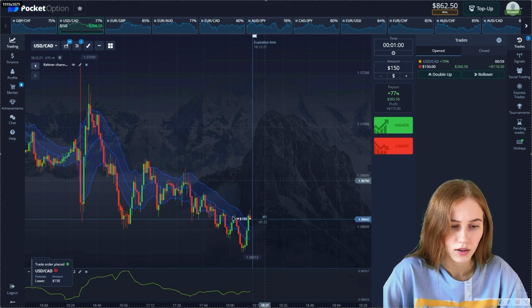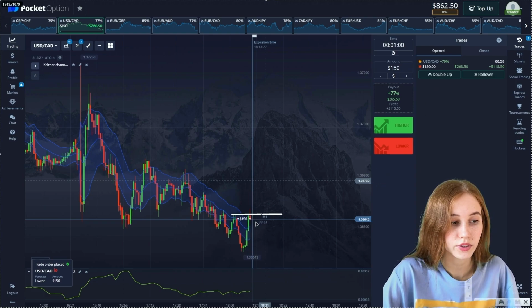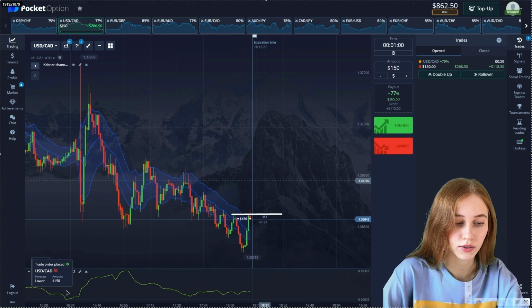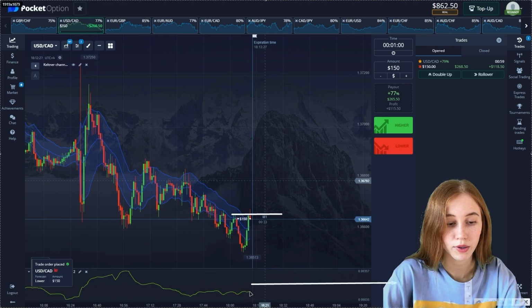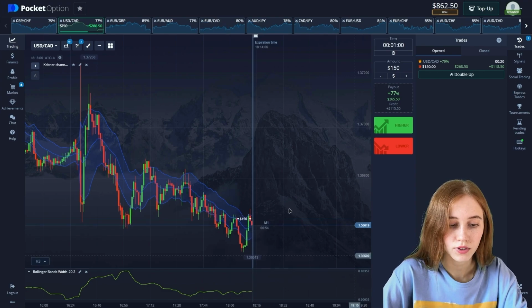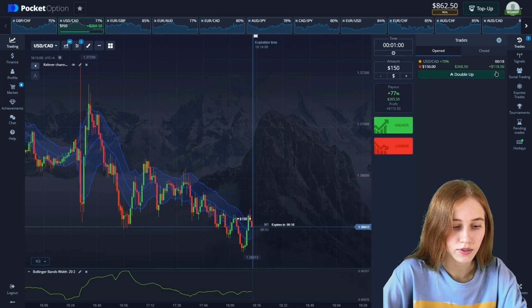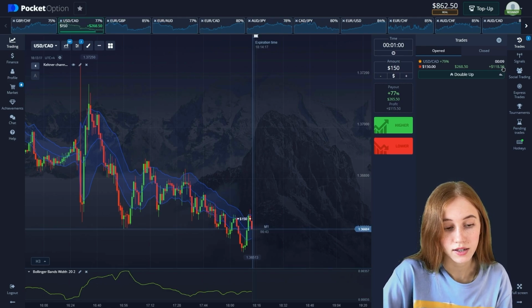Also, if we choose the previous resistance area, according to the candle, according to the shadow of the candle. And the second indicator, then we see that we are staying below the average. The volatility is not high. And let's see for the completion of our deal. We see our deal. Our deal goes into positive. 8 seconds left.